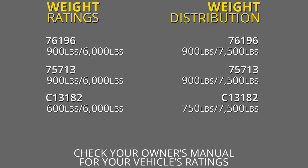Now with all those numbers in mind, you always want to double check your Durango's owner's manual and make sure you don't exceed the manufacturer's recommended weight.